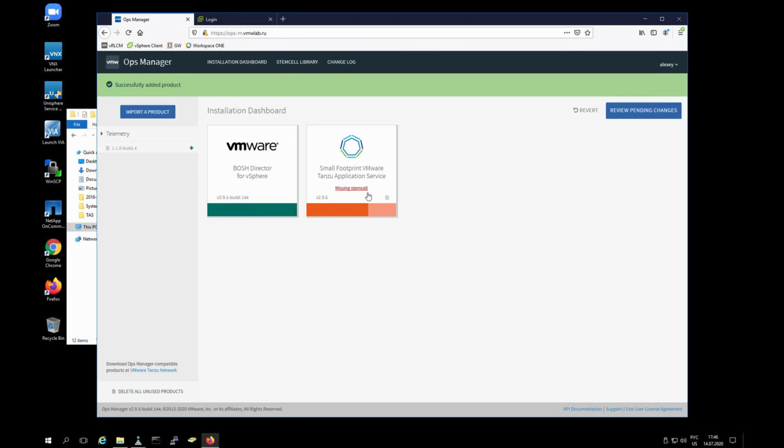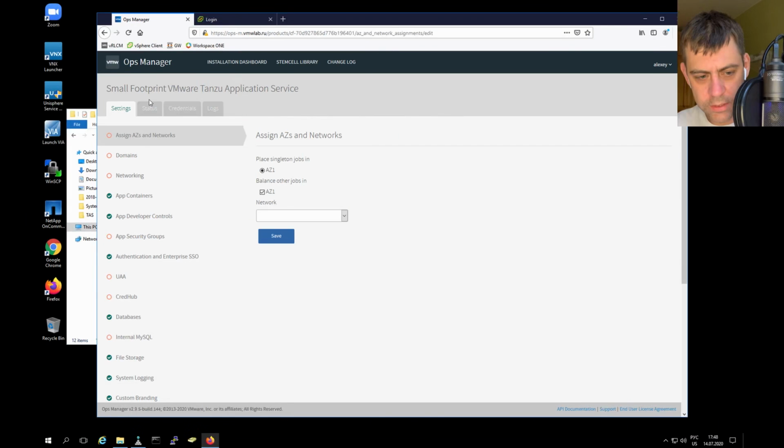So we see a new tile here because I pressed the plus button, though there are some issues with re-authentication. Now I should configure it in the same manner as I did with the BOSH director.